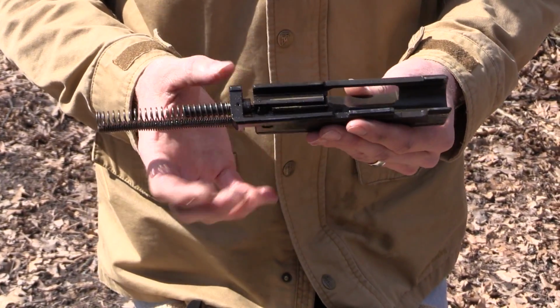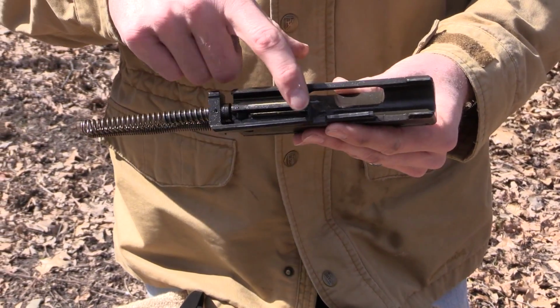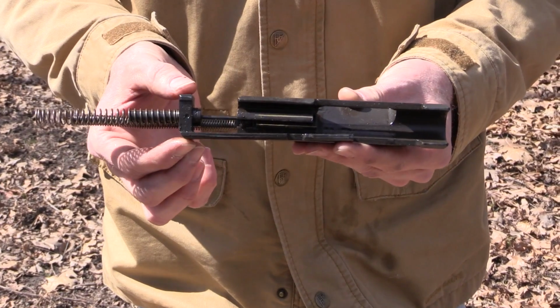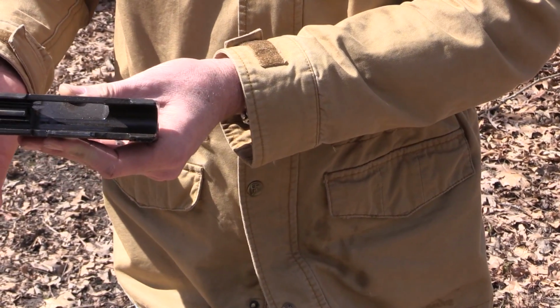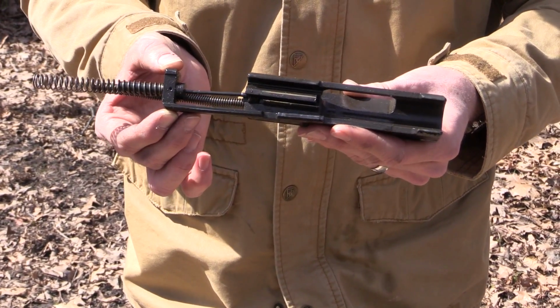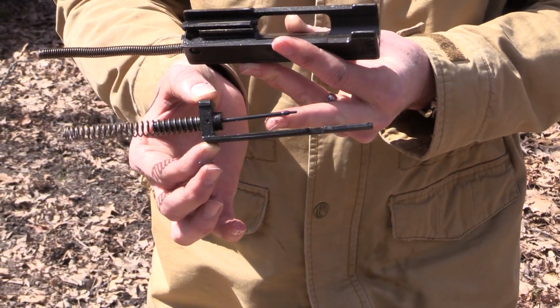This here with this big spring, this is your striker assembly. And right here is the notch where the sear engages, that holds it to the rear. So when it's in the fire position, the firing pin is back like this. When you pull the trigger, it slams home, fires the gun. The whole assembly moves rearward. This stays rearward and as the bolt moves home. When you pull the trigger, it starts all over again. This just pulls out, and there you can see the firing pin for the gun.